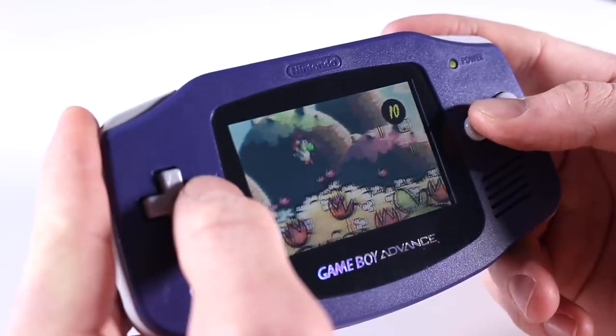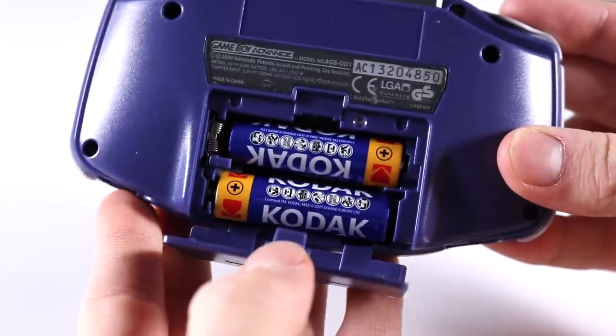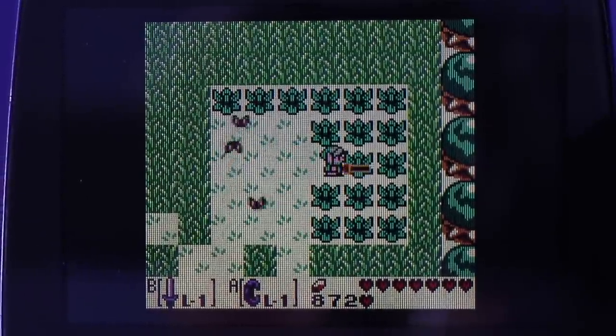Last but not least, the modded Game Boy Advance. A lot of people ask me what Game Boy I recommend and this is ultimately it. The L&R buttons are absolutely spot on, and honestly if Nintendo had put a backlight in this from the beginning — which a lot of people were hoping for — the history of Nintendo handheld gaming would be completely different. It's not so big that it's uncomfortable, it's smaller than a DMG and roughly the same size as a DS, and you can play regular Game Boy games just like on the SP. There are a few different ribbon cables you can buy, and the prices for building one are just coming down and down, making it increasingly the most affordable option since people are reproducing the parts — unlike the Micro or the AGS-101.